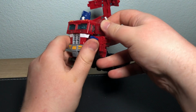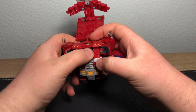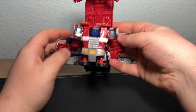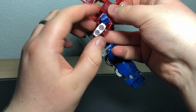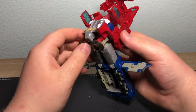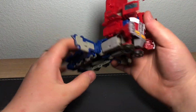Because then you take the arms, bend them in the classic way, open up his chest, take the head, flip that in, then bring the arms back, take these bits, flip them out. Also, they have molded detail in here that kind of look like guns, so I suppose you could use them in robot mode, like that. Then bring this in, and bring this flap up, just to get it out of the way. Same thing on this side.